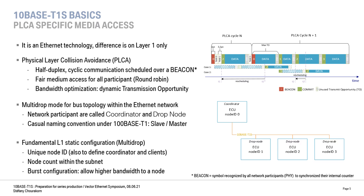When we talk about PLCA, we have to consider two main entities: the drop nodes and the coordinator responsible for transmitting the beacon. The role of the drop nodes, as well as the turn of each drop node within the cycle, is defined by the node ID. This node ID needs to remain unique in order to avoid collision. The coordinator also needs to be aware of how many drop nodes are connected — if drop nodes are out of this range, we cannot ensure their possibility to transmit. We can also grant more bandwidth to a node by letting it transmit more than one Ethernet frame in a transmit opportunity, done through the PLCA burst configuration.